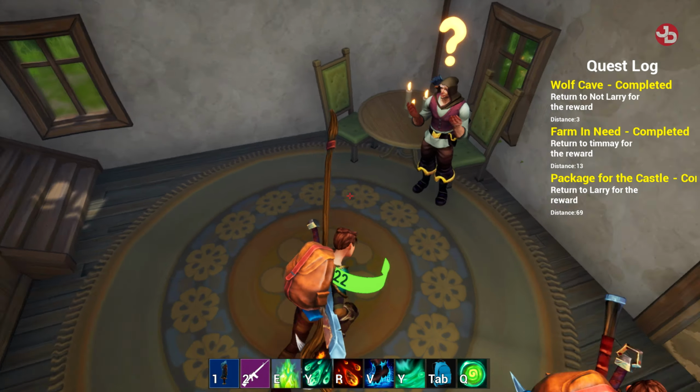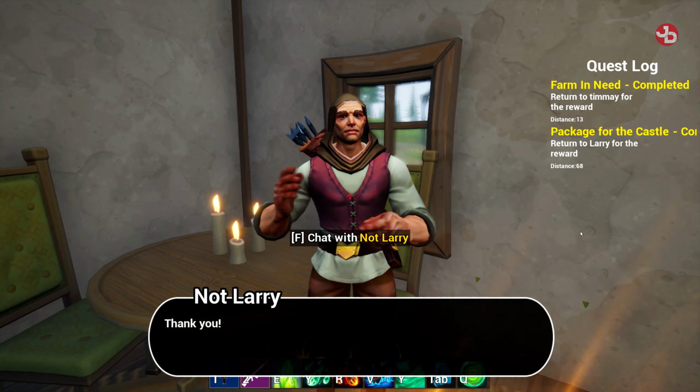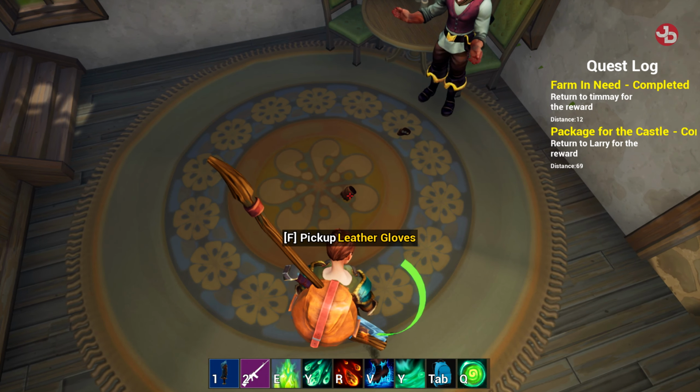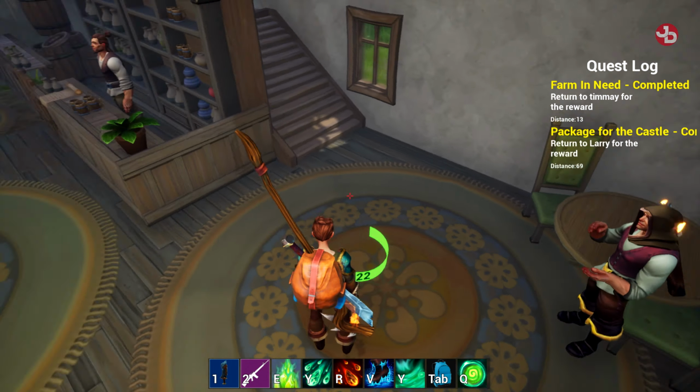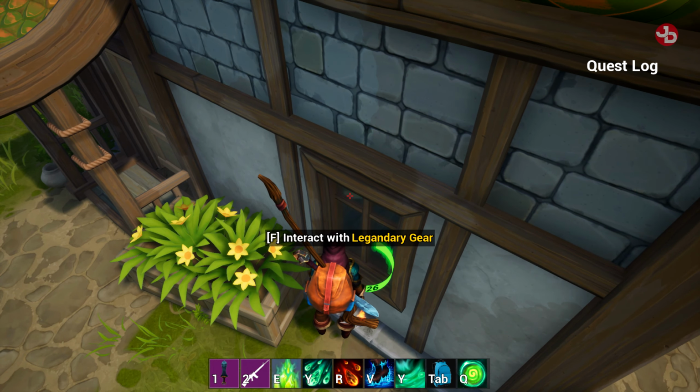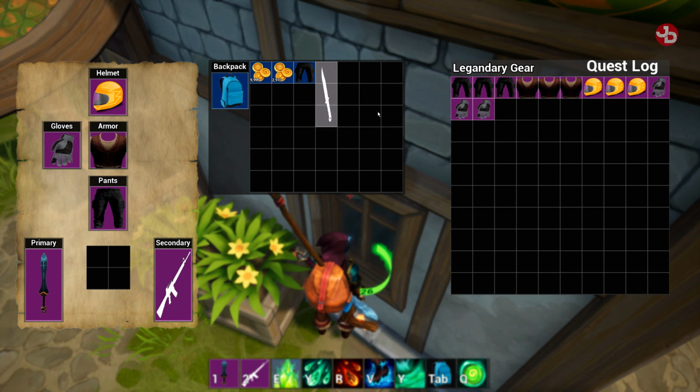Excuse me. Thank you. Alright, what did he drop? Bracers? Gloves. Leather gloves, okay. Oh. Legendary gear. Ooh.